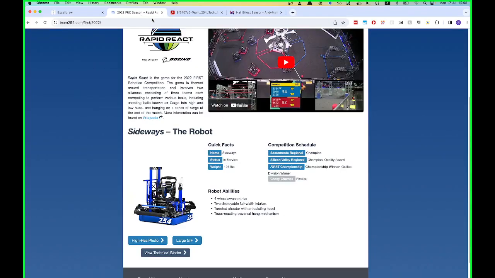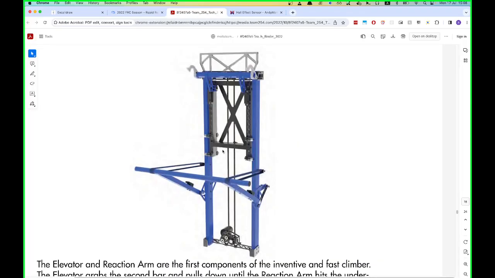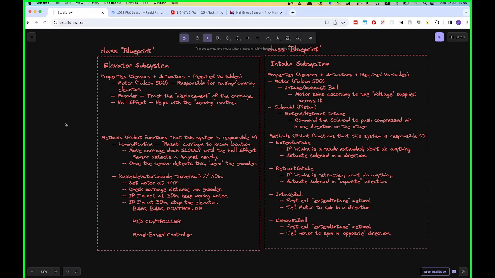So the idea is that you put a magnet somewhere at the bottom of the carriage, and then at the beginning of the match, you can keep making the elevator go down slowly until the Hall effect sensor, which let's say is right here, triggers and says, oh, I see a magnet. At that point, you can stop the motor and reset the encoder, such that at the beginning of the match, you can zero out the elevator. Does that make sense? Or are there questions before we continue?